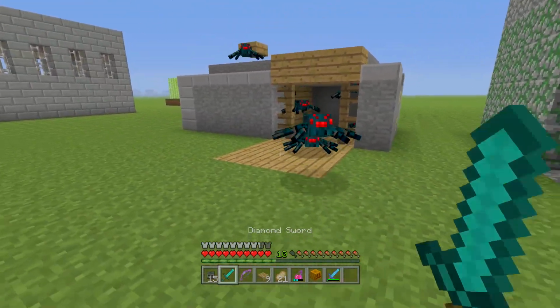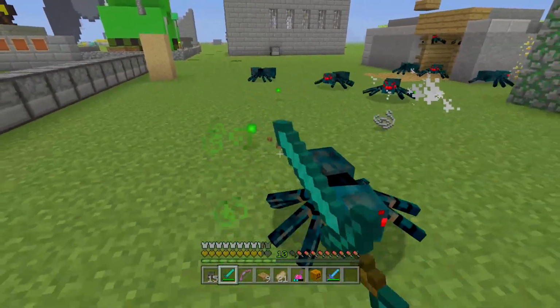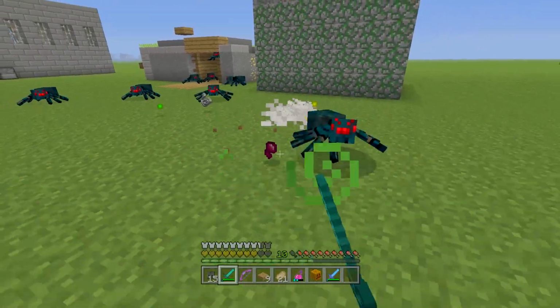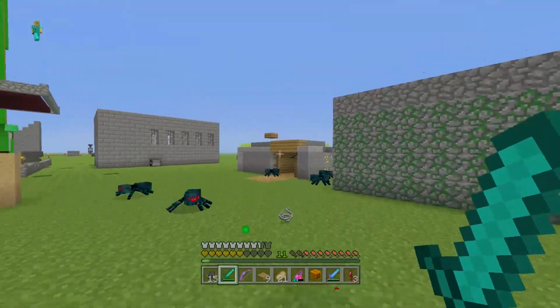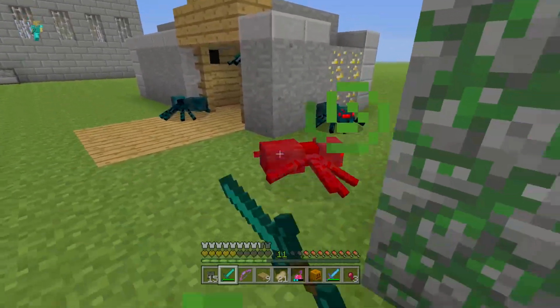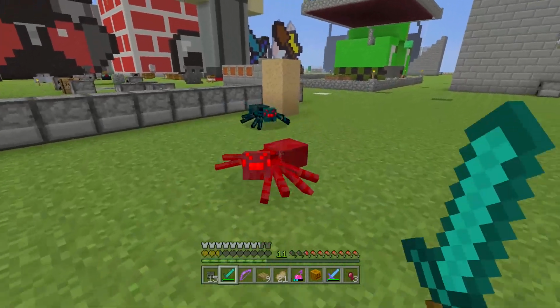However, the counterbalance to that, the thing that makes them so very dangerous in so many ways, is the fact that they do poison damage to you, and the fact that they can fit through a half-slab block, as you just saw me let them out through over there. So yeah, why is this so dangerous? Why are cave spiders so ridiculous? What's wrong with poison damage?